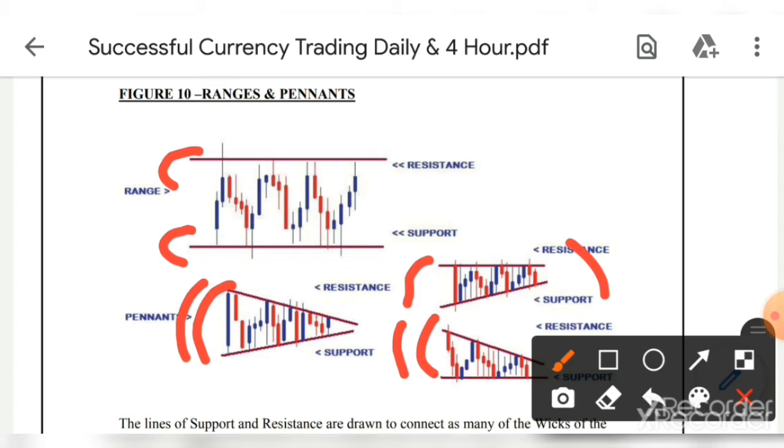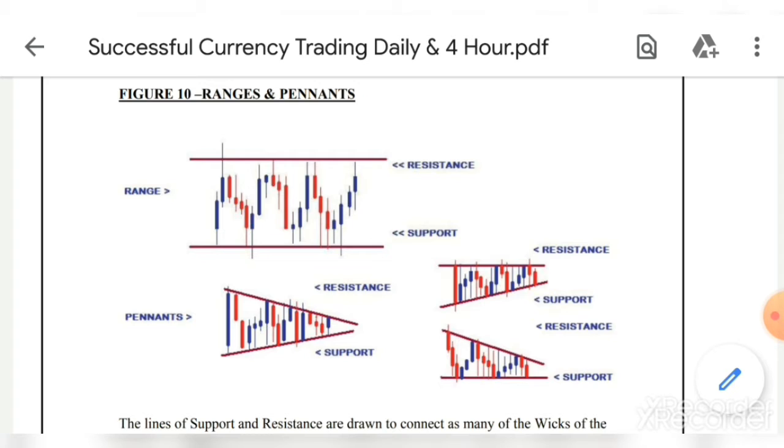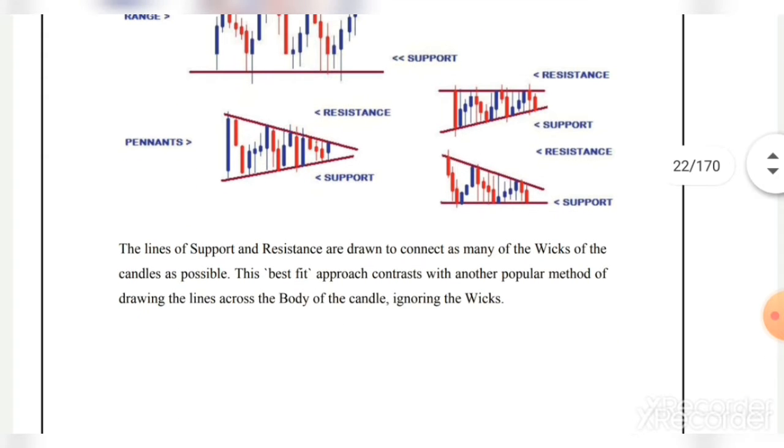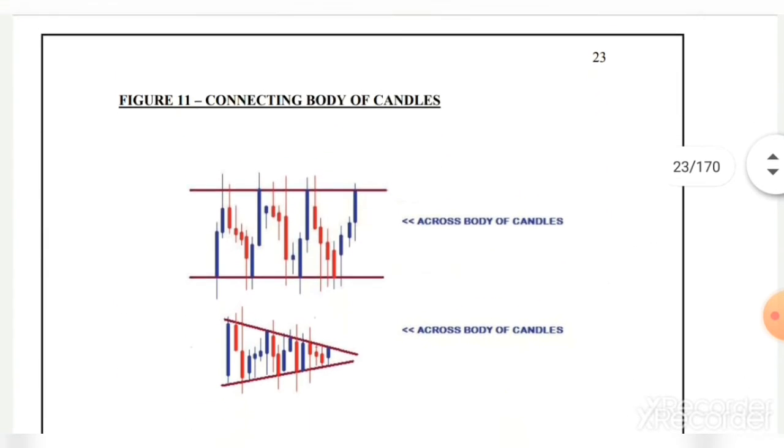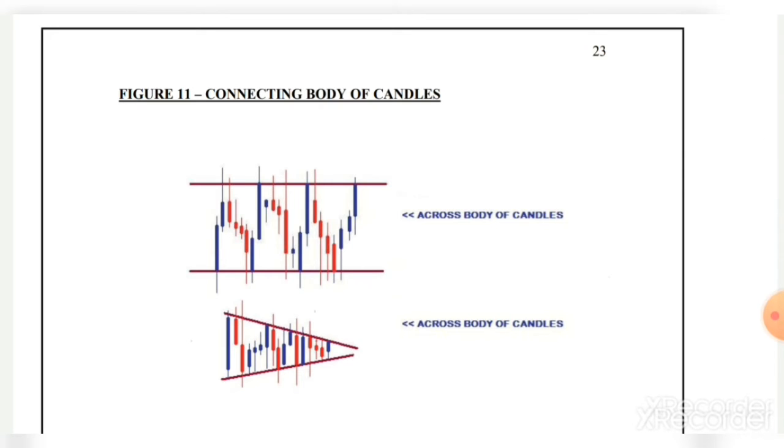So it is very important to become familiar with these types of consolidations so that we can quickly spot them and prepare a trading plan to take advantage of the movements either between resistance and support, or when a breakout finally takes place either above resistance or below support. Now, this is very important when it comes to actually using the right technique in terms of identifying and drawing the boundaries of resistance and support. Now, what I found is that there are actually two ways in which traders and mentors actually teach in identifying and drawing these consolidation setups.